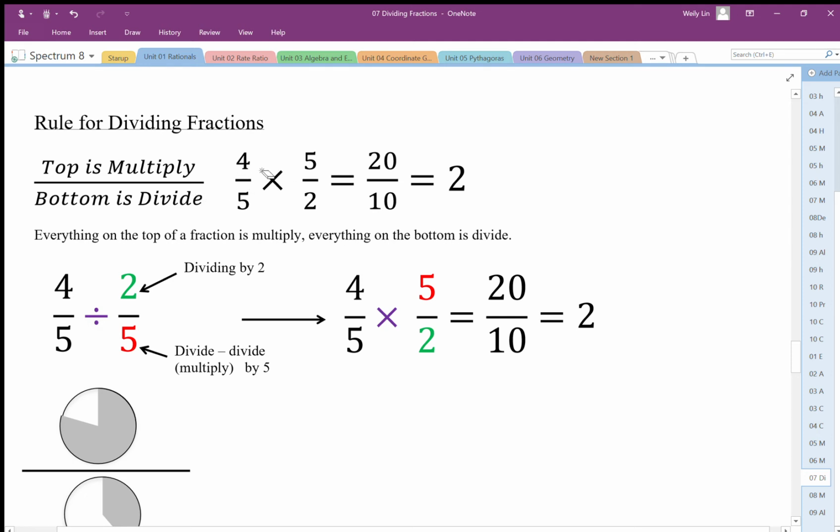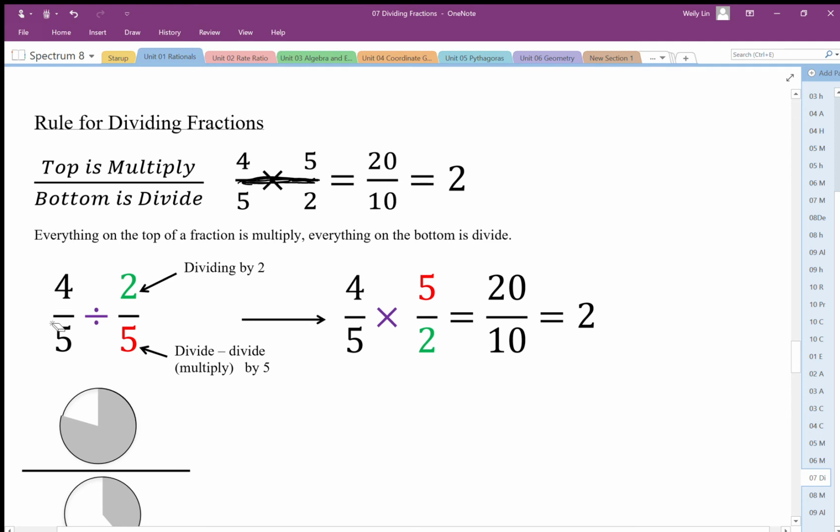And really, this is just one big fraction because it's all connected by times. It just means that we have our times on top, times 4 times 5, and the divides on bottom. Divide 5, divide 2. We're going to combine our divides. We're going to combine our times. Okay, that's perfectly fine. That's multiplication. So let's see what's really going on here. Here we have 4 divided by 5. Okay, so 4 is times, 5 is divide, so that's on the bottom.